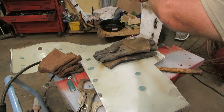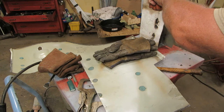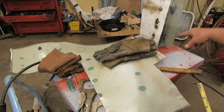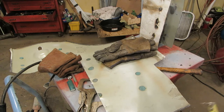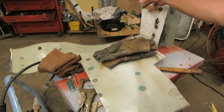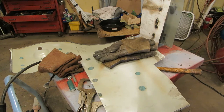Now I'm going to cut out some end pieces for this, and they're going to be all about 5 1/4. I'm going to have to cut them long, and then I'll weld them on, but then I'll cut it down. I'll probably end up having to massage that a little bit more, but our end pieces will have some tabs that will fold over, and that way I can weld them. I'm not just using a butt weld. I can weld a tab.